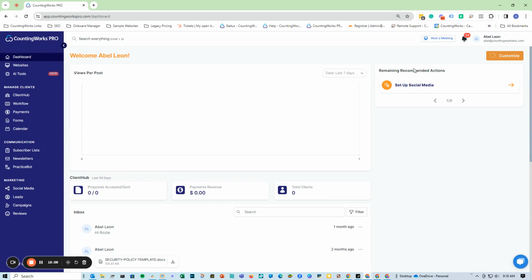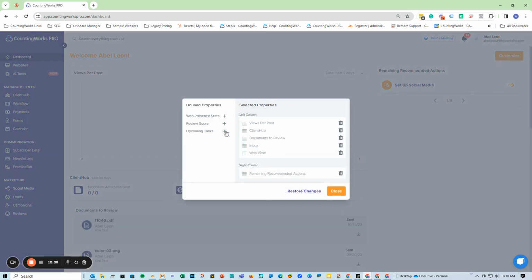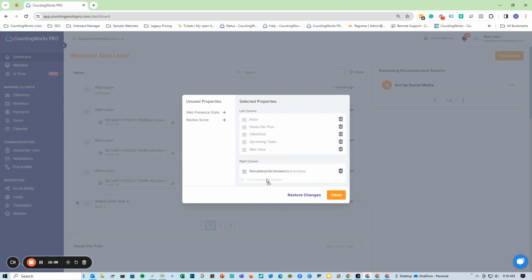Also here in the dashboard, a lot of people like to make sure they can see any documents they need to review, their inbox. A lot of people want that on the top. Documents to review. People want to see which documents they need to review. Let's see here. Recommended actions.